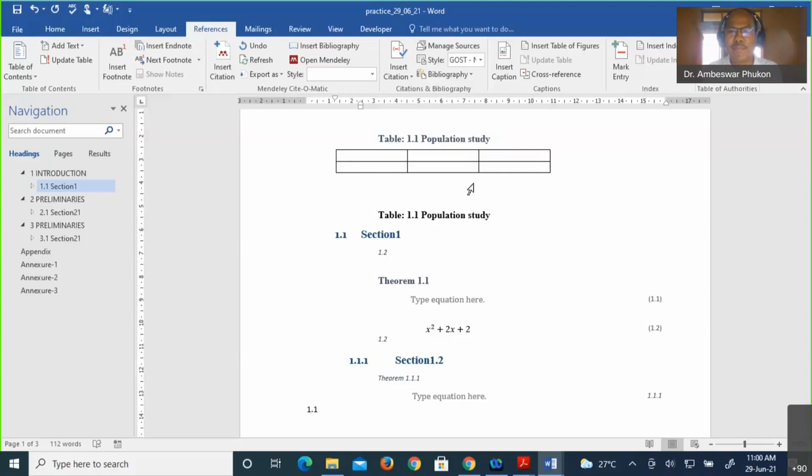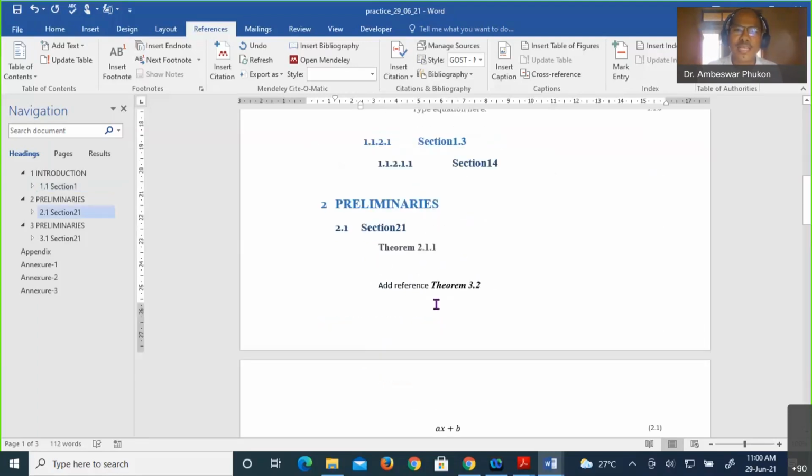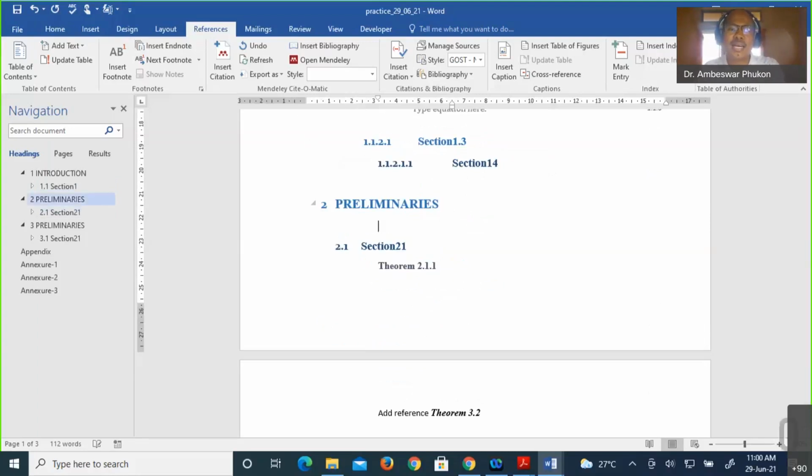Then if you have imported it and placed it in your thesis, and we regard this as a figure, then that caption is to be given here. If you want to insert that caption, suppose I am taking this caption here, the caption for a figure. So you have to first create it.